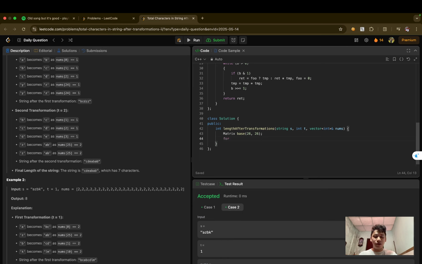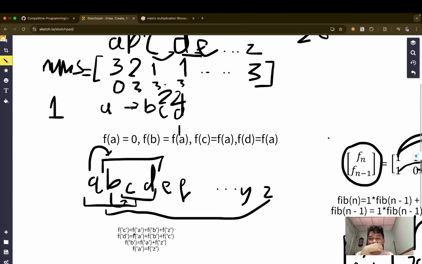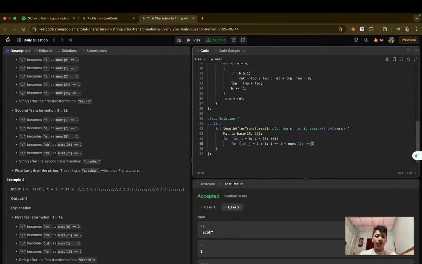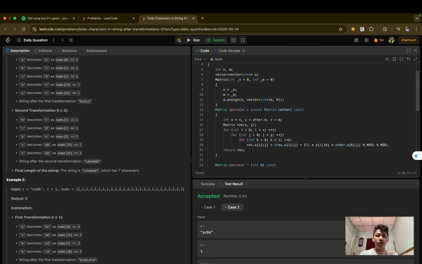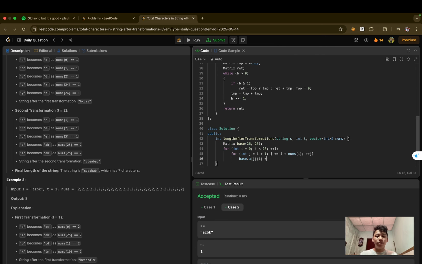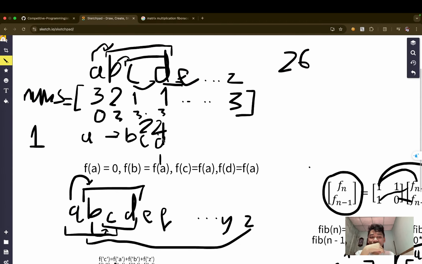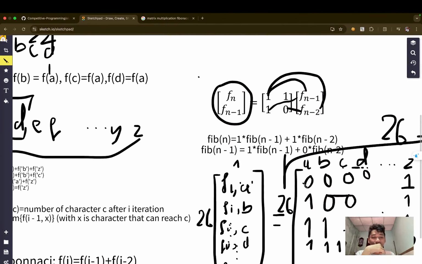Now let's create the array for Z. From i+1 to i+nums[i], like you can see, if A is 3 you can reach B, C, D, that's from A+1 to A+3. So in this base, those entries are equal to 1. For A you have B 1, C 1, D 1, okay?